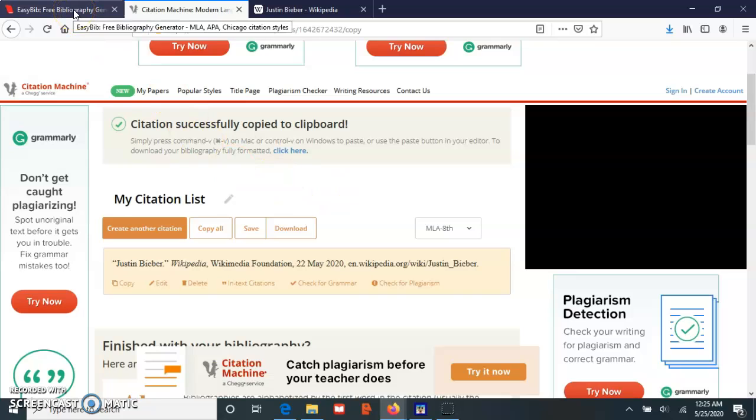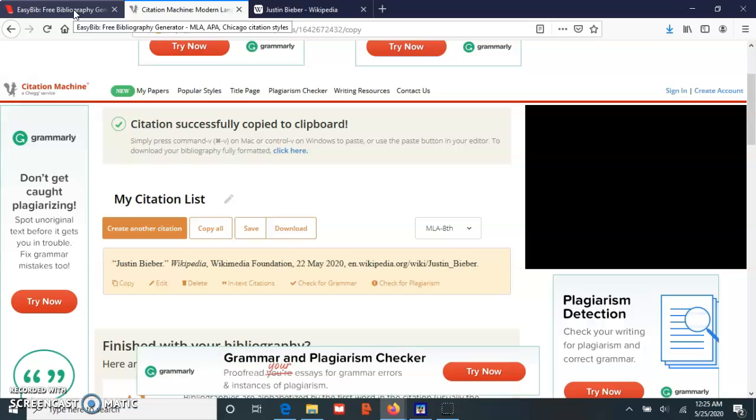Sometimes, especially with Easybib, if you are trying to do a lot of sources, there might be a pop-up that comes up and says, do you want to pay $9.99 a month to use this? Or would you like to watch an ad to continue using it for free? Click that you would like to watch the ad. It's going to show you a 30-second long ad so that you can continue using their site for free.